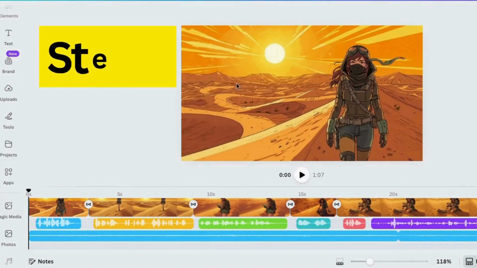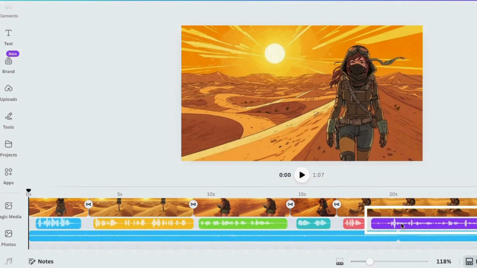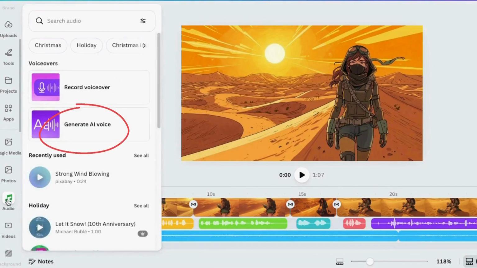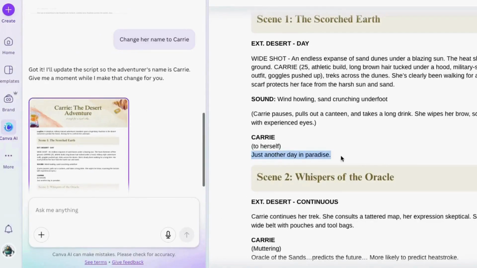Okay, so now I'm going to create an audio narration for it. You can see here I've already done it, but I'm going to show you how to do it too. There are 2 different ways. These are one way. This one is something completely different. So let me show you how I made them. I came over here to the sidebar and went down to audio, clicked on that, and then chose Generate AI Voices. So I'll go back to my story and grab the first line of narration here. I'll just copy it.